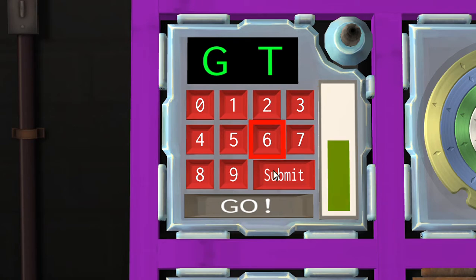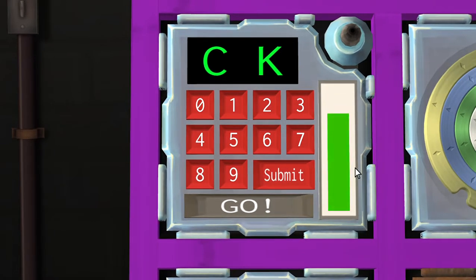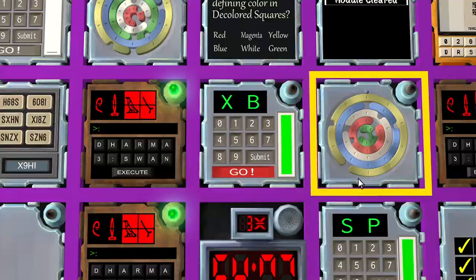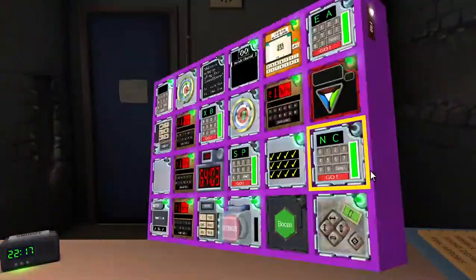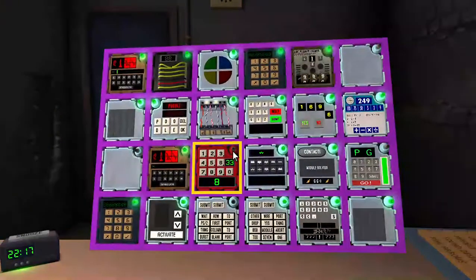3-2. Golf Echo? 7-8. Charlie Kilo? 1-5. Bravo Echo? 0-6. Bravo Echo for SUV. X-ray Bravo is the next. I hate doing this in my head. What's the stage? Right, stage 33 is an 8.